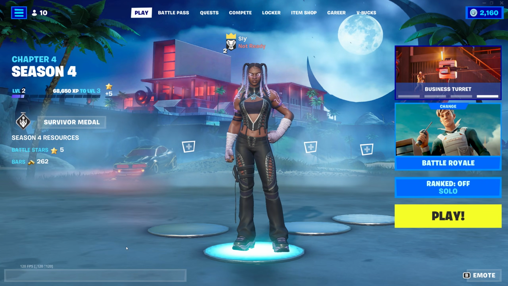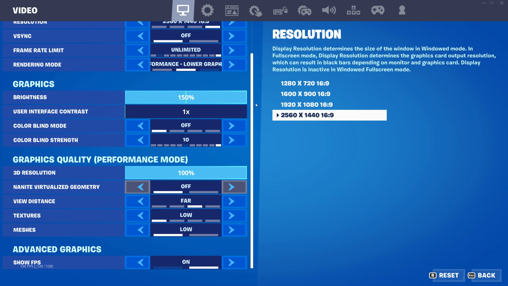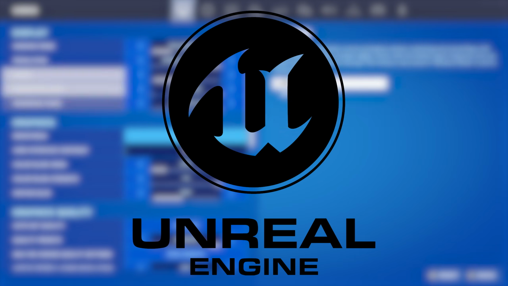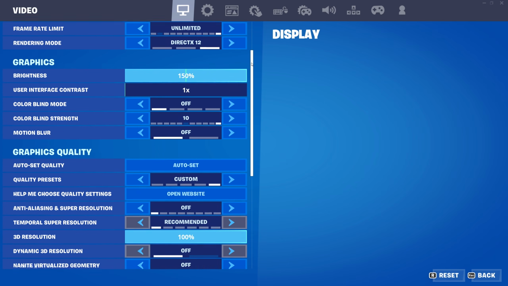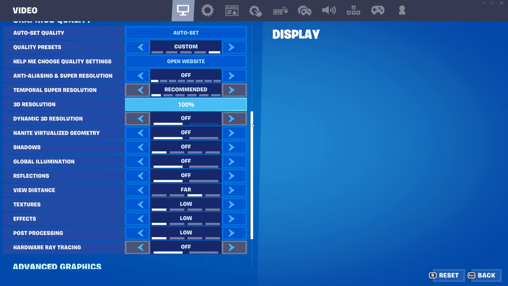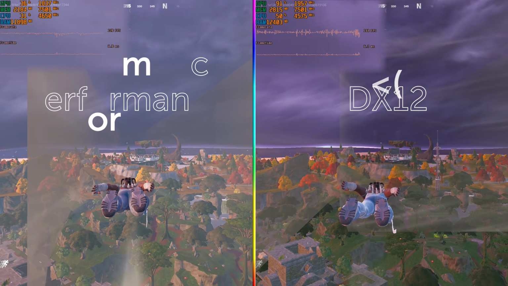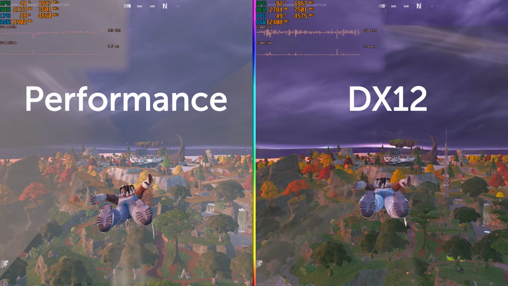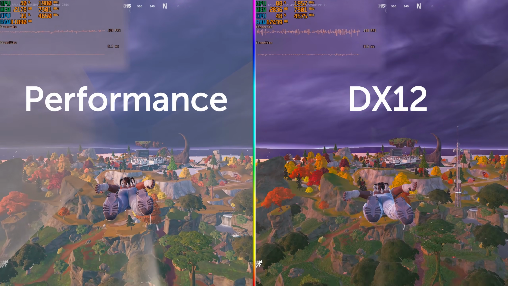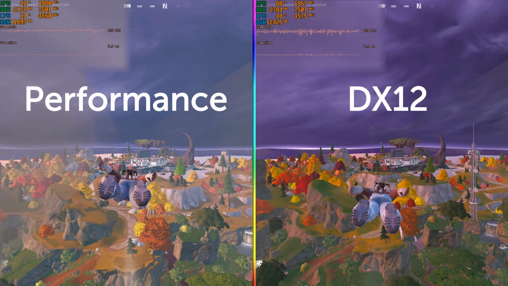In previous seasons, the best settings for everyone on PC was mostly streamlined, but with Unreal Engine 5 and DirectX 12 optimizing Fortnite more every season, choosing the best render mode and all the other graphics settings depends a lot on what your own hardware is. So instead of trying to find a single best settings that inevitably won't work for everyone, I'm going to show you the quickest, easiest way for you to find the best settings for your personal setup.